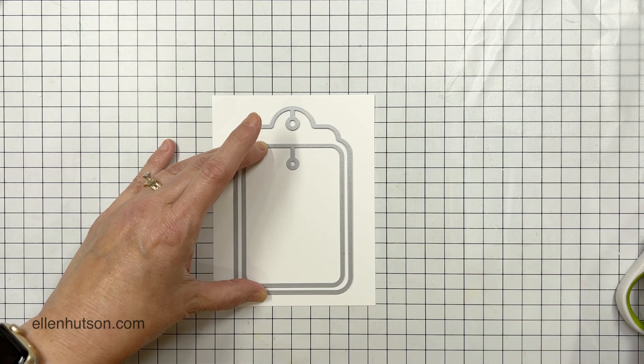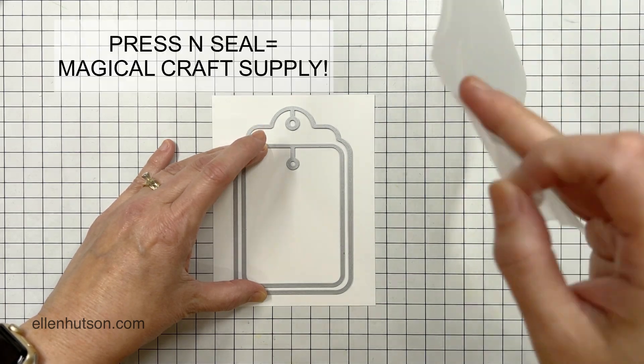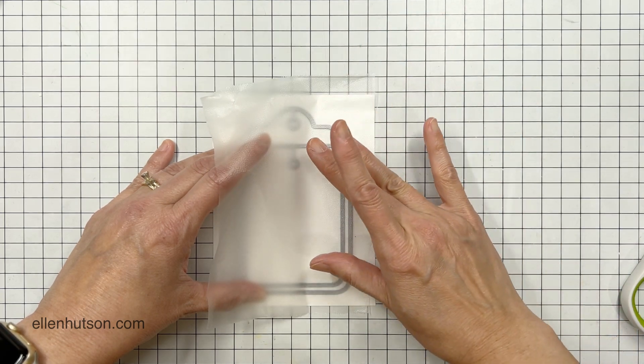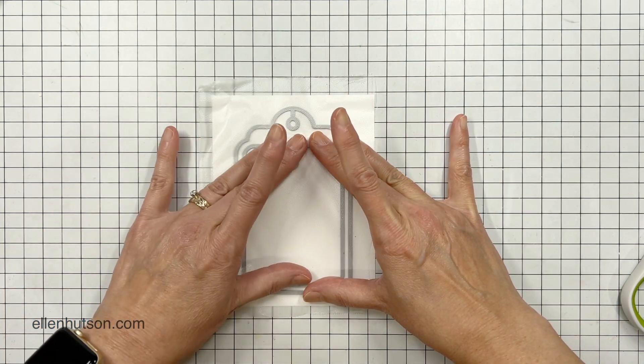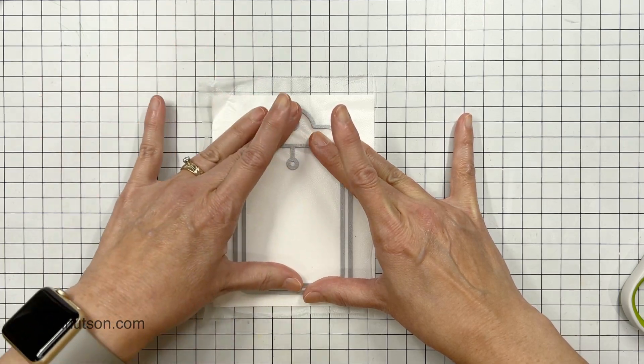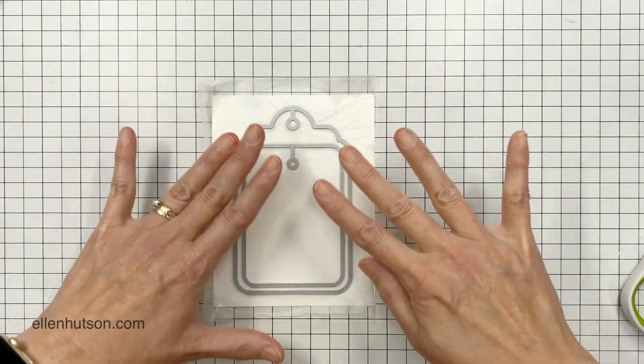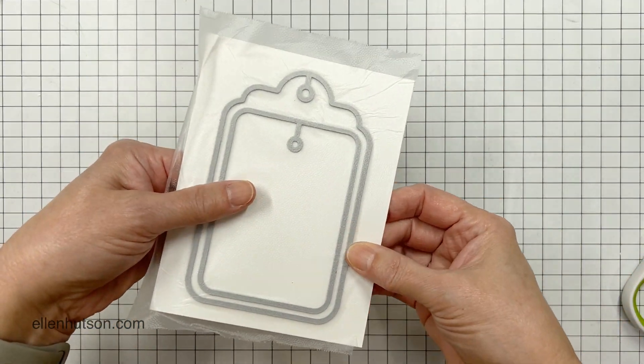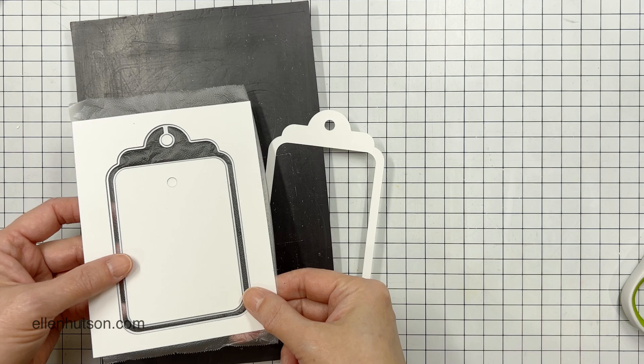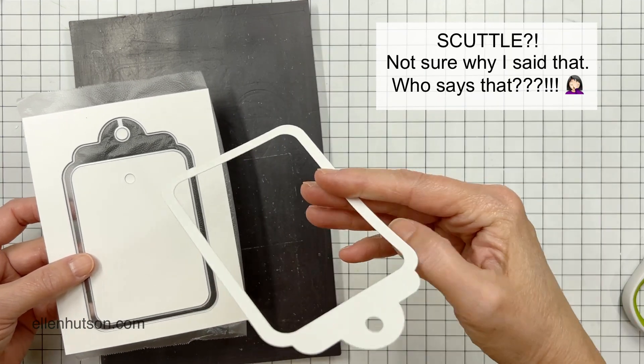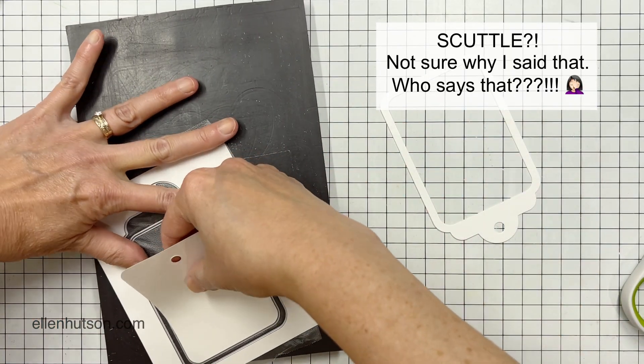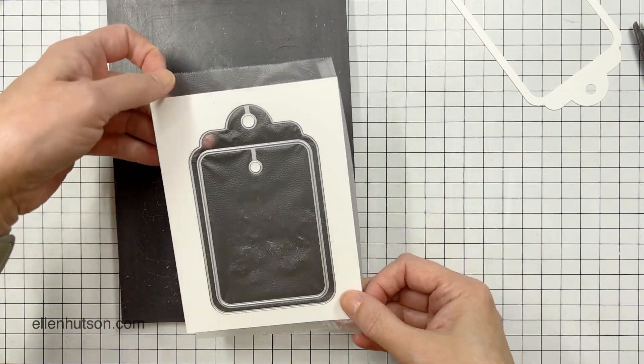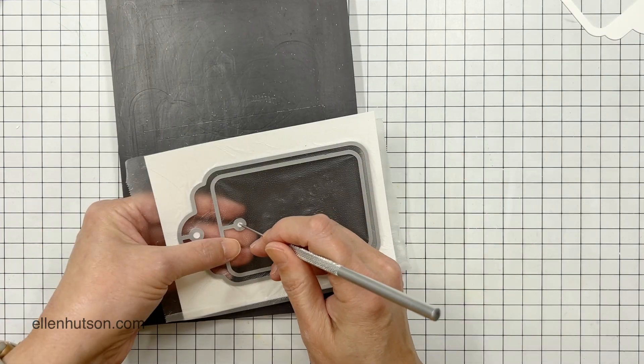And then I need to create the window. Now I'm going to nest the other size die. This is kind of a rectangle shape with the rounded corners there. And I'm going to use a piece of press and seal to anchor these in place onto a quarter sheet of Neenah Solar White. Now you could use washi tape if you want, but I found that this press and seal, if you don't have some in your craft room, you need to scuttle on down to the grocery store and get yourself some because it's awesome. It's going to anchor that set of dies in place and then I can repeat die cutting that exact same shape lickety split out of more quarter sheets of cardstock.